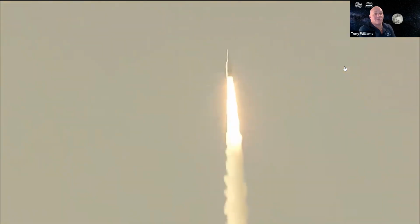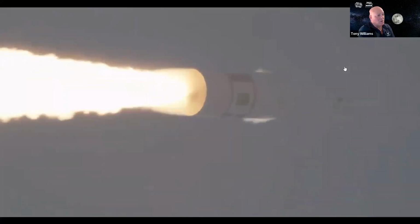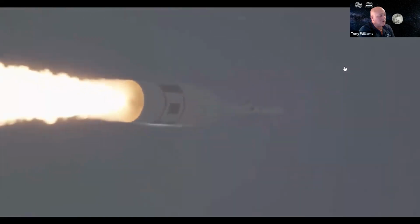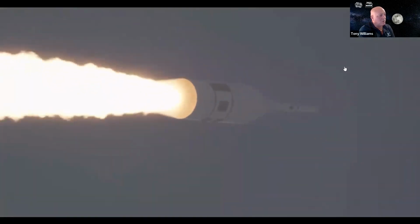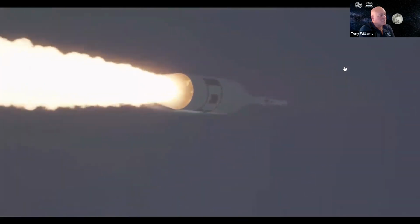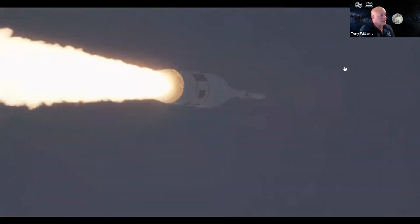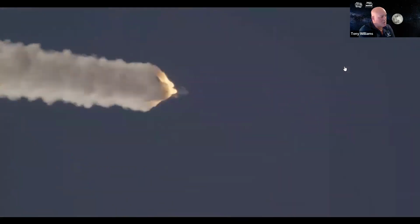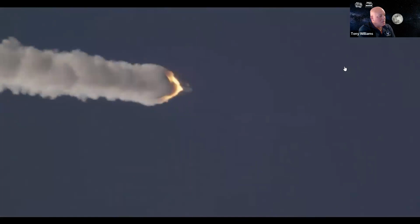So at about 29,000 feet, we initiate the abort. It was pre-programmed. You'll be seeing that any second. Mach 1. Right after we hit Mach 1. Mach 1.1. Okay, in about 10 seconds, we will see the abort. And there you go. Abort initiation. Pyros 1 and 2 discharge both sides.